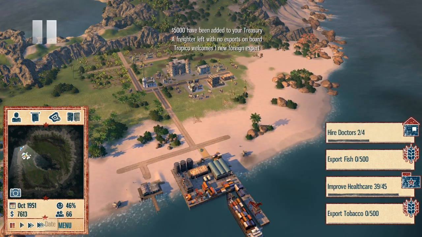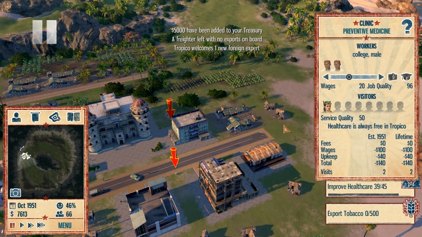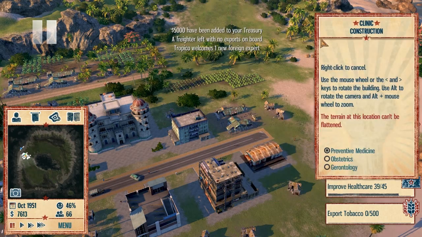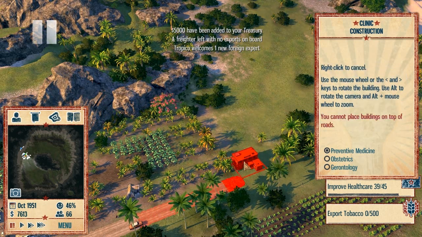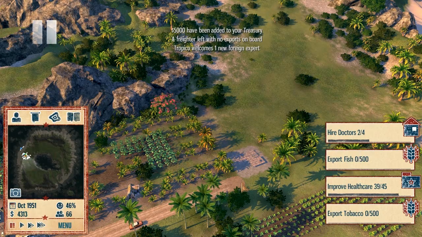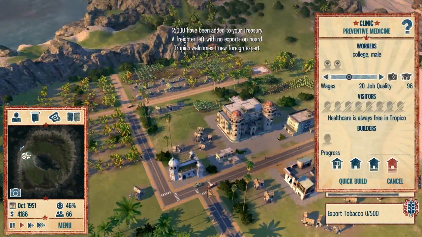Alright, well, let's pause it quickly before our money expires again. Actually, no. We need a higher four, so... Oh, wow. We got two already? Alright, so we need one more clinic. Where should we put our clinic? I'm thinking about the future. We're going to expand out here soon, so... That's going to get in the way of the road, damn it. Going to have to go like that. Alright, anyway. So, let's resume the game. Make him hurry up and build it.